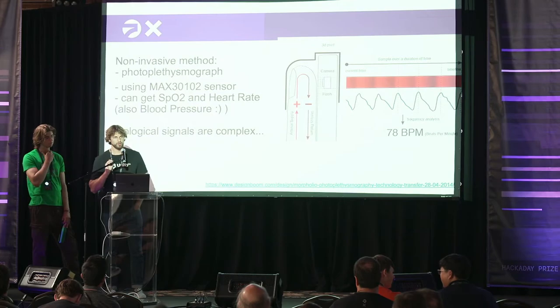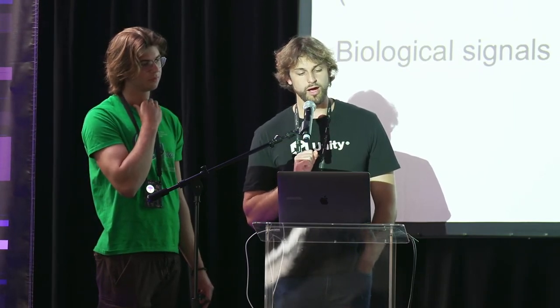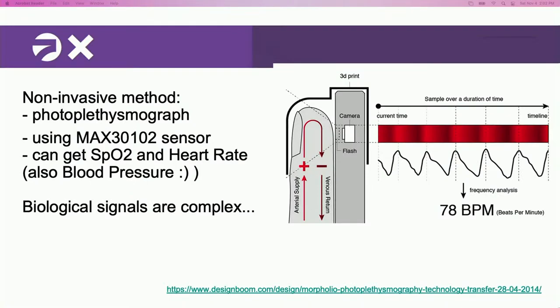So for those of you who haven't, this is a photoplethysmograph. I'm using a MAX30102 sensor to get the reflected signal. Basically, we strobe a bunch of LEDs in different colors and get a reflected wave, upon which we do some processing. It reflects the flow of blood in our veins. What we can get from it is, for example, SpO2, which is blood oxygenation, or heart rate. These are the common algorithms.